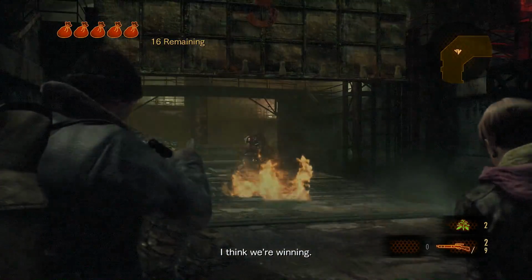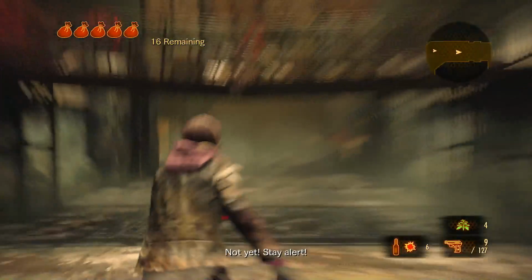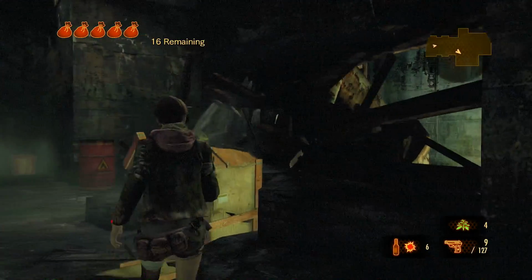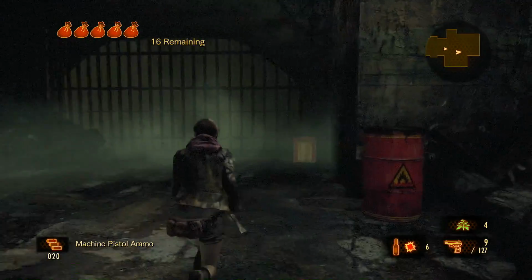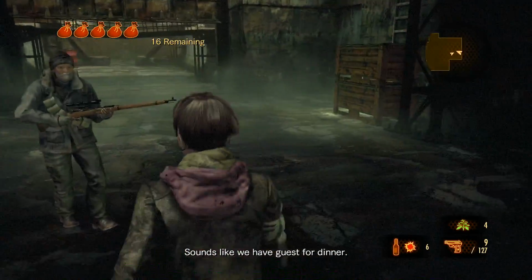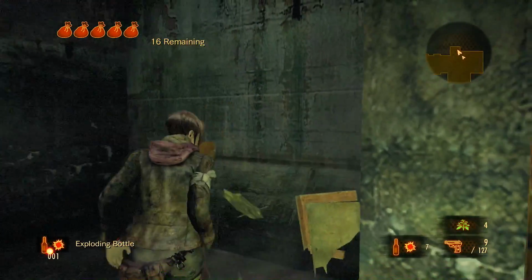Good. See, that's the advantage of using the sniper rifle. It can pierce through one enemy and hit the enemy that's behind it. So that's why the sniper rifle is incredibly useful. While no more enemies appear, let's gather a few supplies. Yeah, well, he can take it to go. Still have 16 enemies remaining.